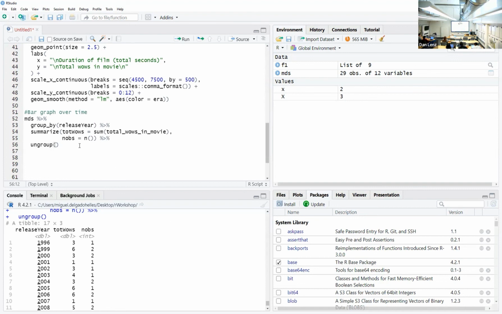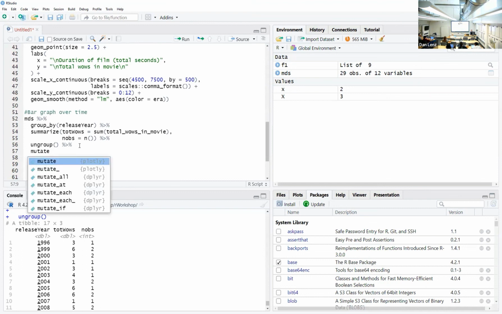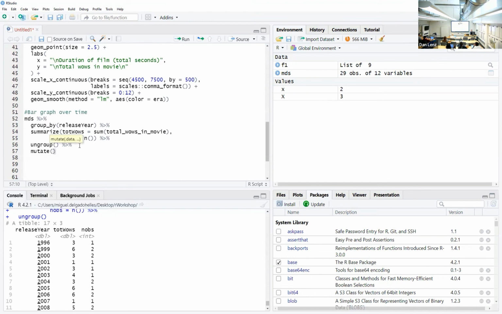Now, I can create a new variable here, and that's where I use this mutate command. And these are tidyverse commands. And I'm going to call this average wow per movie, and it's going to equal dot wows divided by number of observations.